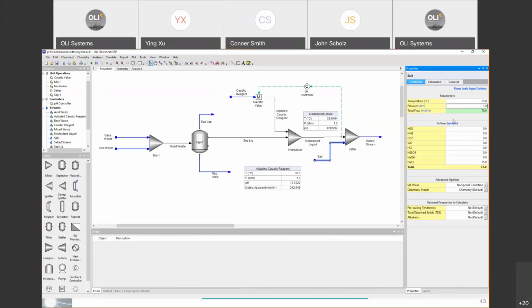Okay. One thing that I want to mention here, and is that this is only a solid phase. So I'm going to tell the software that the phase of this stream is solid only. So by default, in these advanced options to the right, you see that the software defines the set phase as no special condition. It says, don't do anything, assume that it has all possible phases in your stream. But we know that this is not the case. In this case, we don't have any water, any vapor. We know that it's only a solid.